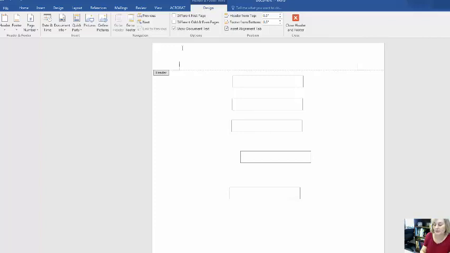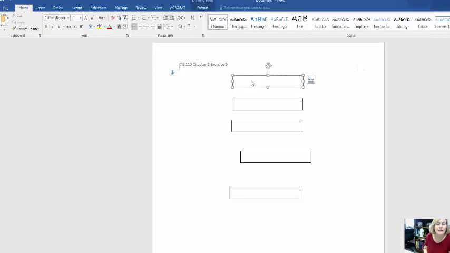Let me label my document here. I forgot to do that before we started. So this will be Chapter 2, Exercise 5. Now this is not the form you're going to use. That's a different document, and I'll bring that up in a minute.